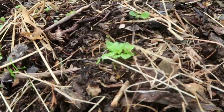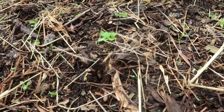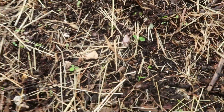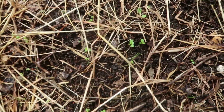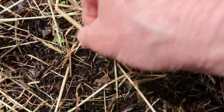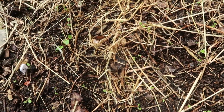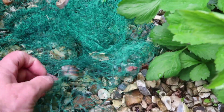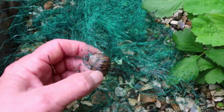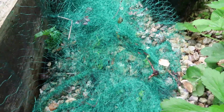That looks like a clump of something. I wonder, no, it's not in the right area. I think that's a weed. I'll leave it in anyway. This is the seed tape again that I put in the front garden. That's definitely carrot. Good. So carrot seed tape does seem to be working. These big snails seem to get themselves stuck in the netting, so I'm going to rescue them and take those for a walk later as well.